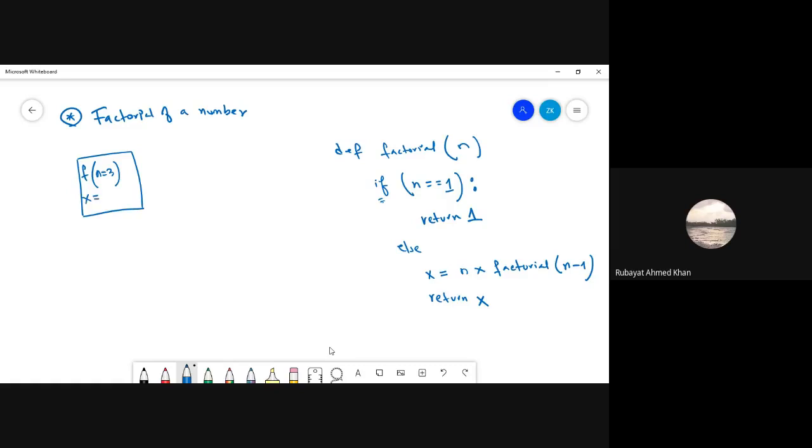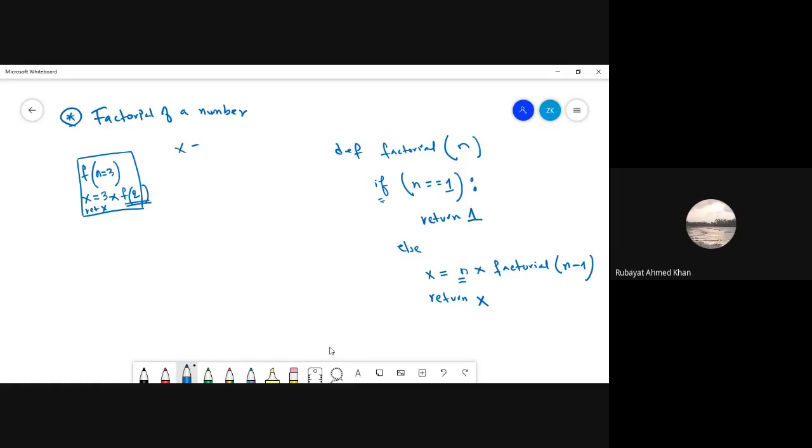Then I compute x is equal to n, which is 3 multiplied by factorial of 2. And then I'll have to return x over here.